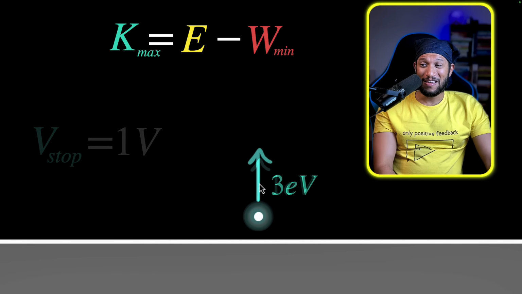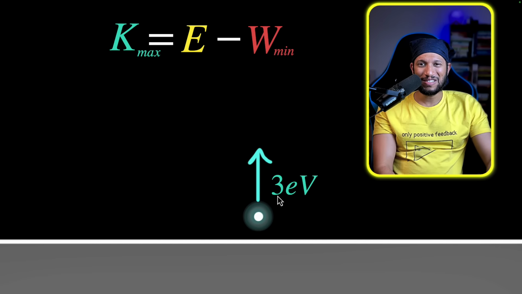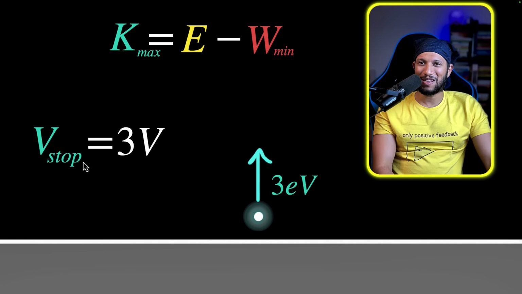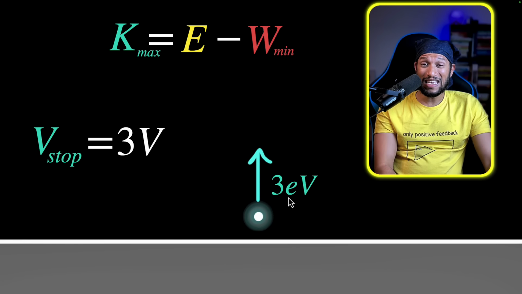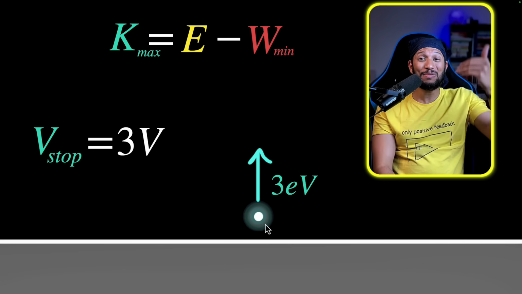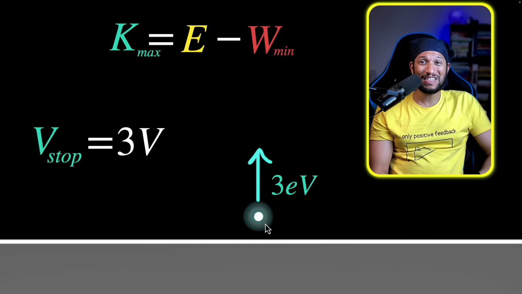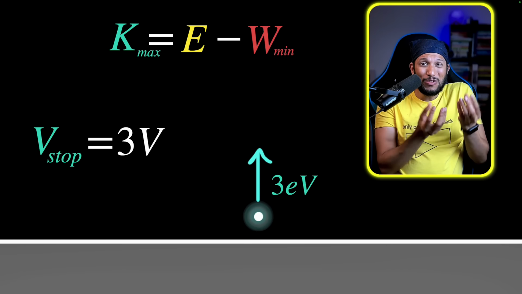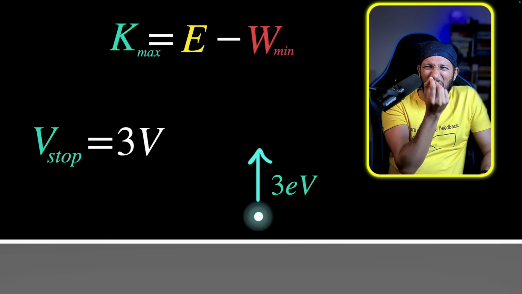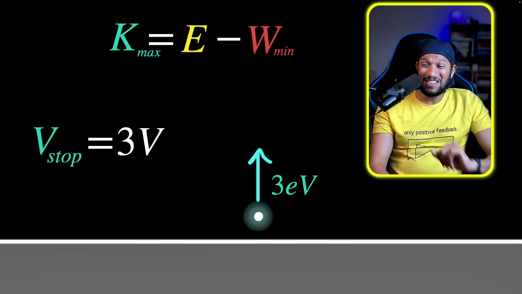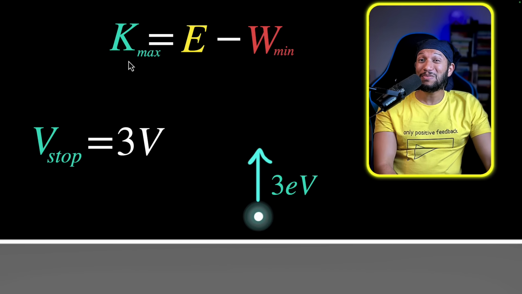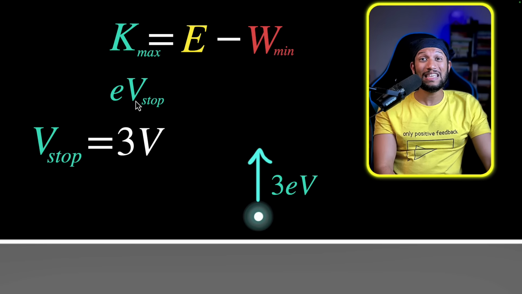If that maximum energy of the electron was 3 electron volts, then that means you need 3 volts to stop that electron. In other words, if you know the stopping voltage, which you can calculate experimentally, then if you multiply it by e, you will find the maximum kinetic energy of the electrons that are coming out. I find that fascinating because you can now do big macroscopic experiments to measure microscopic quantities. That's how it all works. It's incredible. Anyways, so this means I now know how to find the maximum kinetic energy. Just multiply stopping voltage with e. Now that equals, we know, this is the energy of the photon.